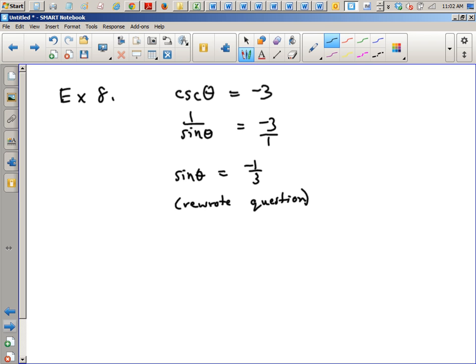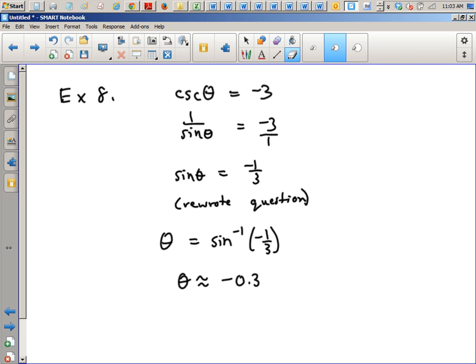We're going to be using the inverse sine button, right? The calculator will help us get the first answer. You're going to type inverse sine of -1/3. All right, let's pop that in the calculator and see what happens. Inverse sine of -1/3 is, theta is approximately -0.3398. Why don't we just say -0.340. Don't forget the 2 pi k. All right?